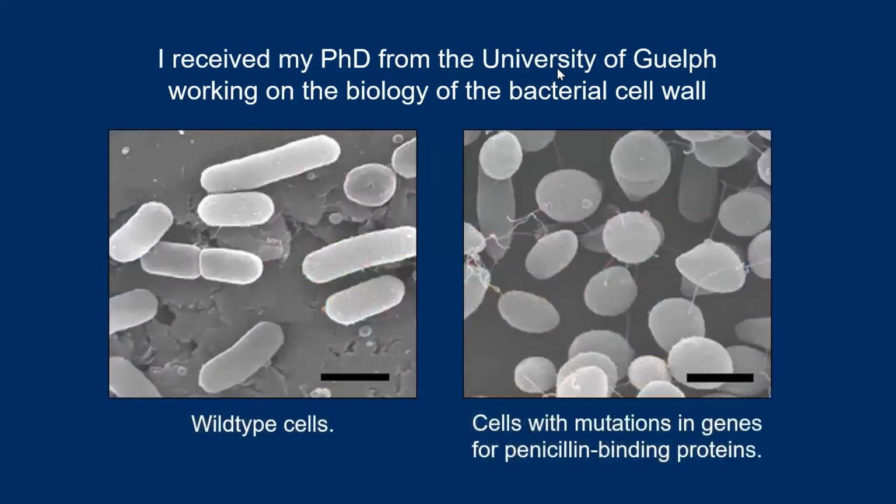Here's some pictures of my mutants. The picture on the left is some wild type cells. And the picture on the right are my mutant babies, and you can see the cell shape, and there's differences around the physiology of their cell wall. Anyway, I'm not going to say too much more about that, but we will talk about the bacterial cell wall this semester and a whole bunch of other things.